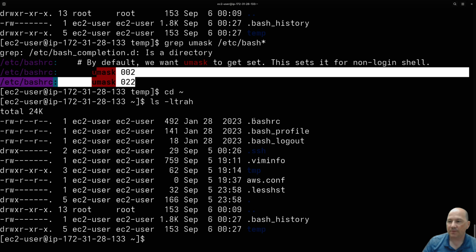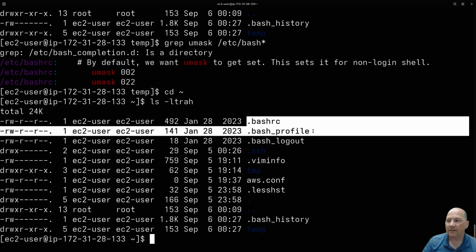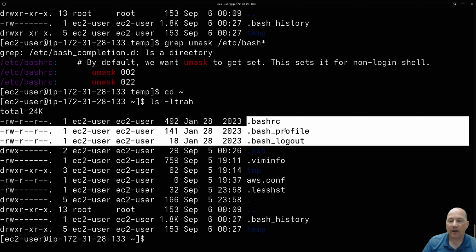So here I have some special files that I can use to configure my environment when I log in. And some of them actually run at different times. So that will be in a later video. We'll dive into that a little deeper. But you can edit these so that it works better for you. I don't often do that because I often help people and they're not going to have my edits there. So I just want to have to set things up if I want it.